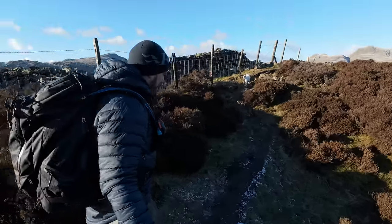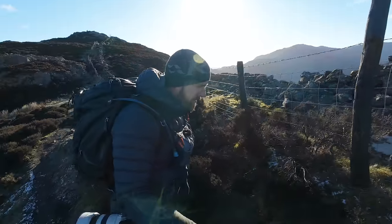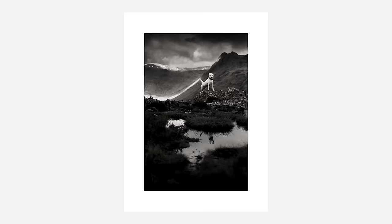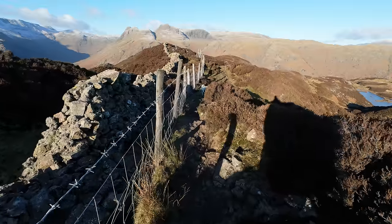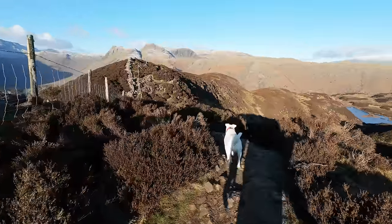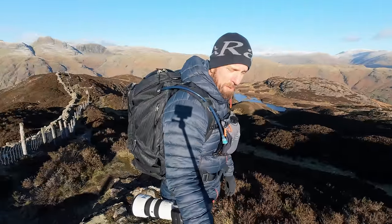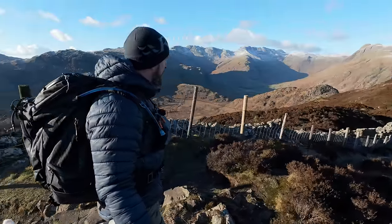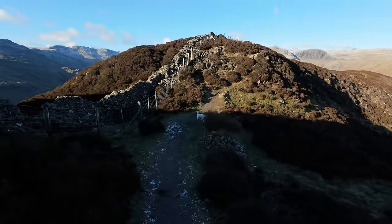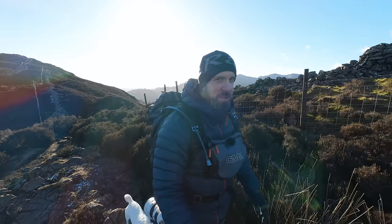I really do love Lingmoor. It's somewhere that I've walked many, many times, and I have a lot of incredible memories here, actually. Before Finn, since Finn, with Finn. Got a little bit emotional then, actually, just looking at the tarn and thinking about that camp and, you know, simpler times. This place really touched a nerve then.